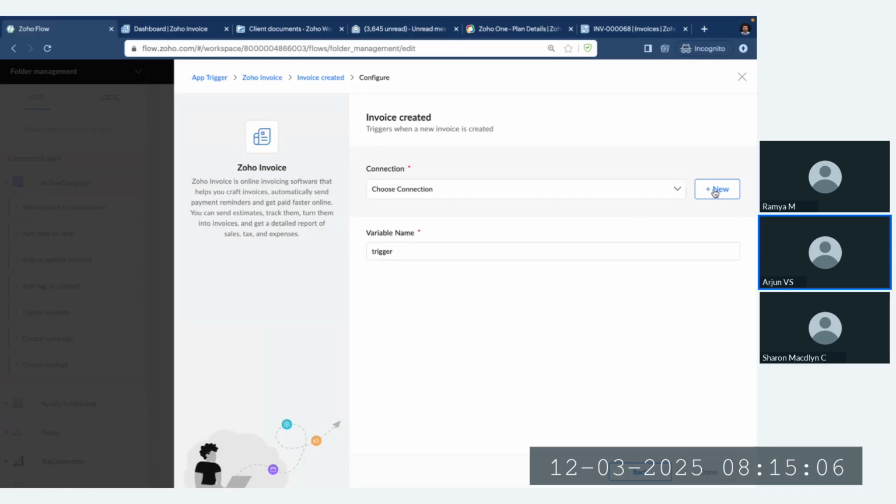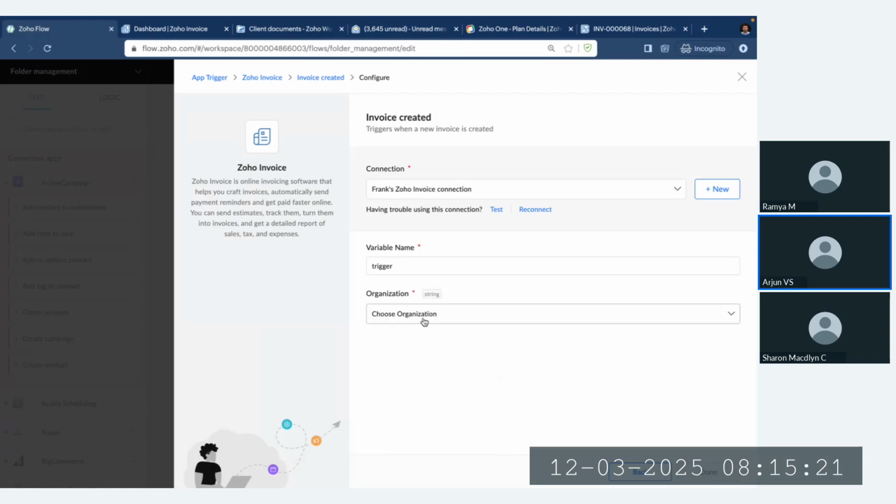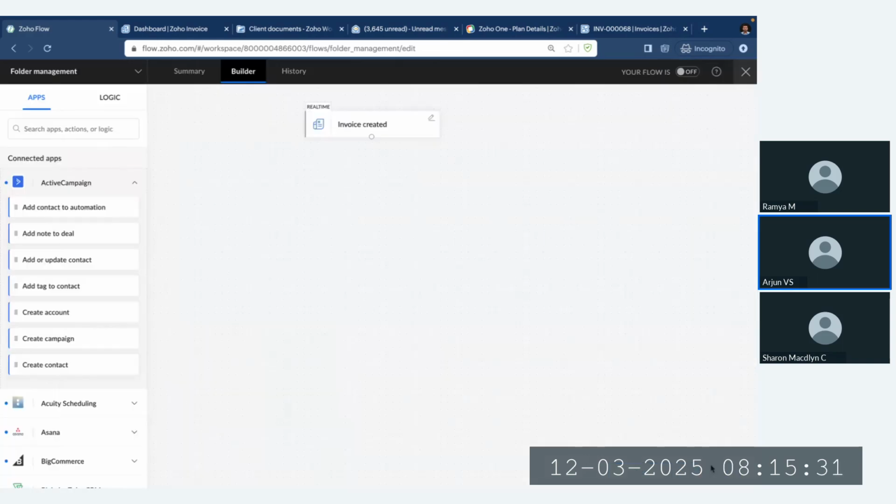Otherwise, you'll need to click on the new button and create a connection. It's a very easy process. You just need to approve. When you select a connection, it will automatically fetch the details of the account linked to that connection. So here I'll select this one and click done. Now the trigger has been created.